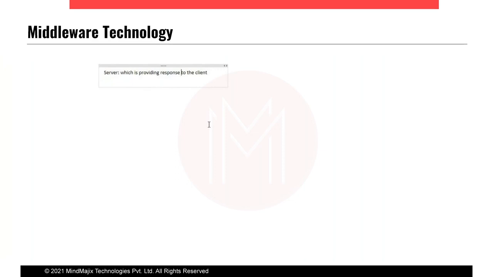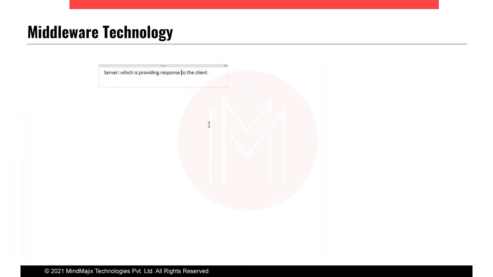That may be JBoss, WebLogic, WebSphere, or IAS. All are servers. Even our personal laptop is a system, and whenever a system provides a response to the client, it becomes a server. Server means serving information to the client.